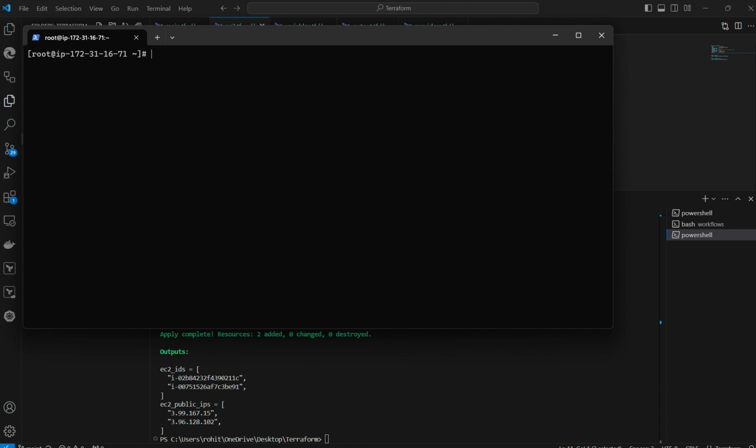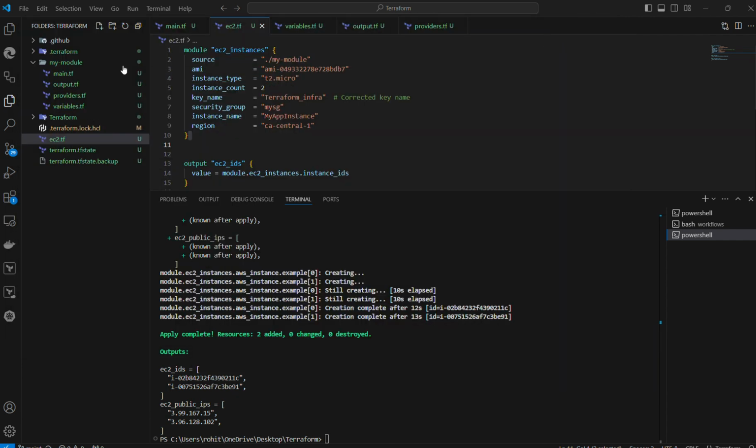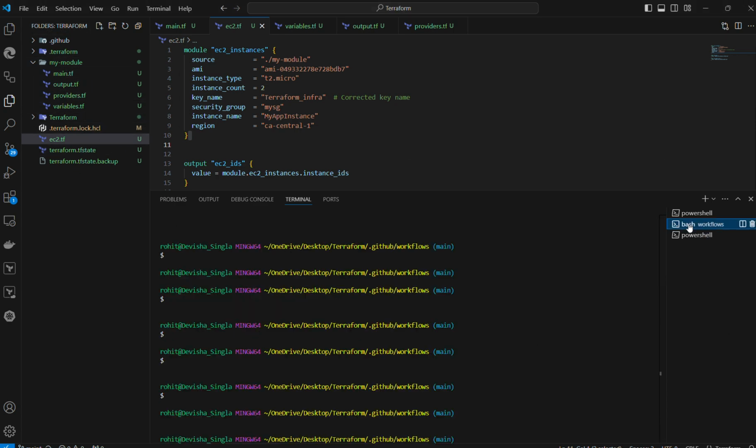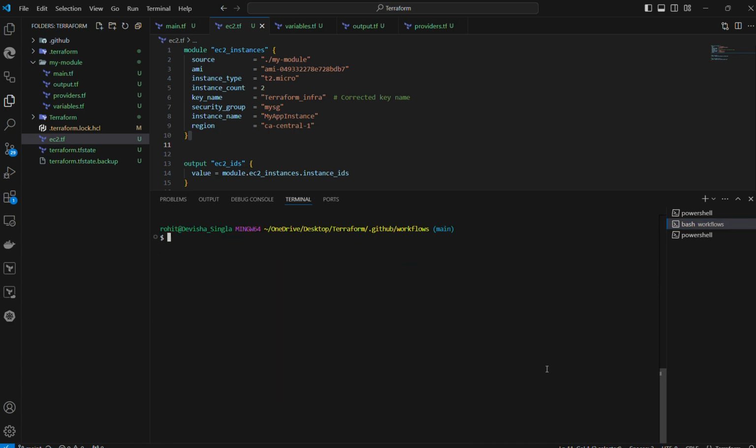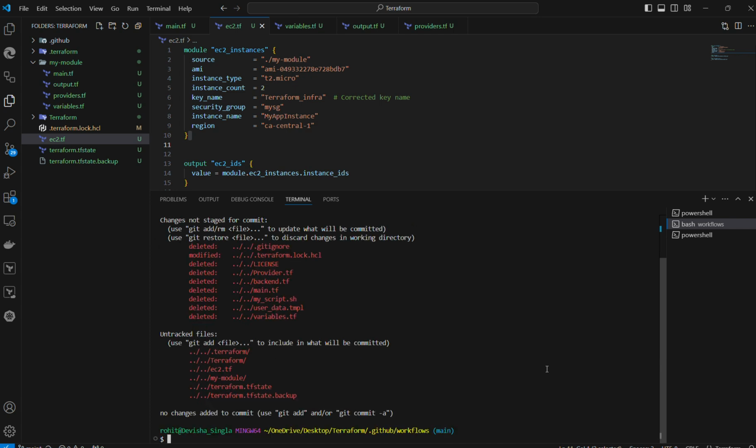So we just need to redirect there. The reason I didn't put it here is that I want to show you this: don't put it there, because when we try to push to our GitHub, then at that time it will get pushed along with the other files as well. That's not a good way. So that's why I don't want this thing to happen, and we just want to add today.